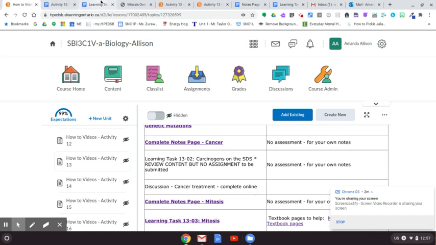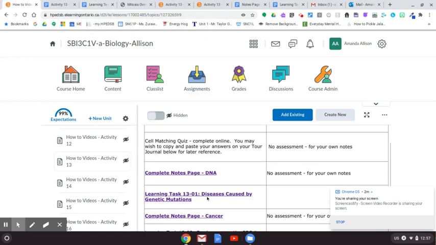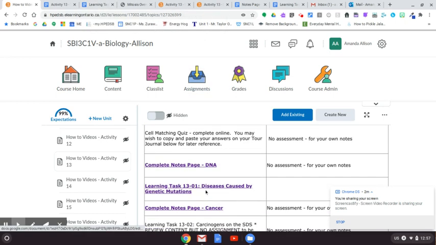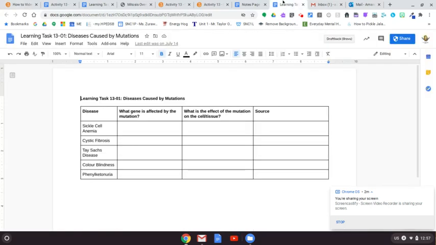Okay, so let's have a look at this first one, diseases caused by genetic mutations. As you're going through, a lot of the content in this one will talk about genes, mutations, cancer, those sorts of things. What you're going to do, this is just a quick research task. You're going to look up sickle cell anemia.